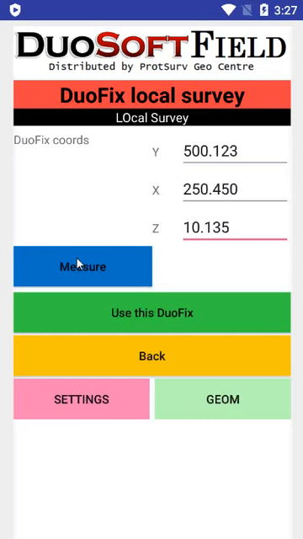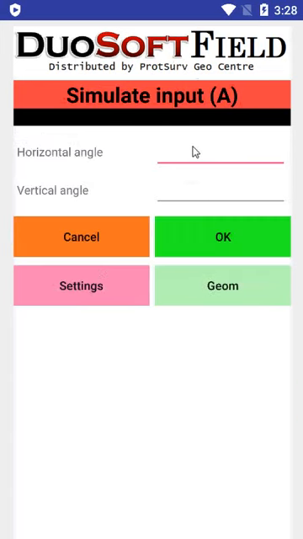Now what we have to do is turn your total station to a reference object that you would like to use for the angular purposes, and you'll set a particular angle that you would like to use as a reference. For this case, let's say that angle is 180 degrees. So what I'm going to do is press measure. That angle there that I'm going to use as 180 degrees where I've set my total station on, I'm going to input it here.